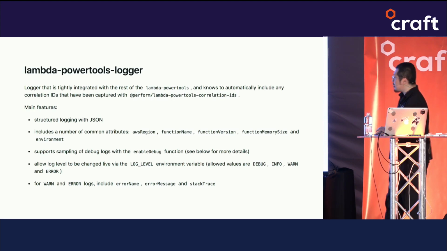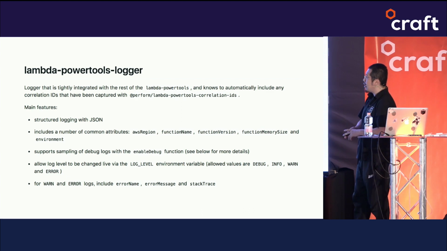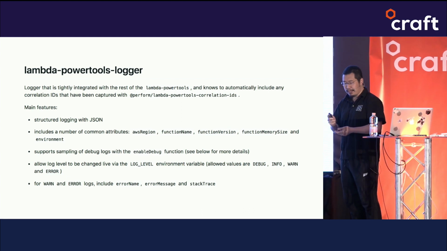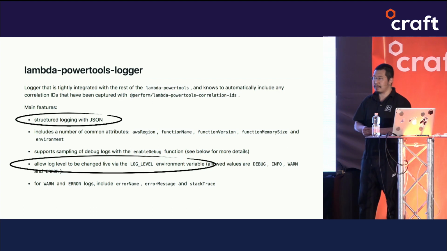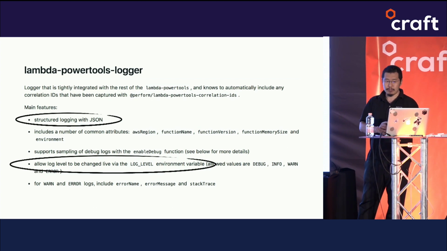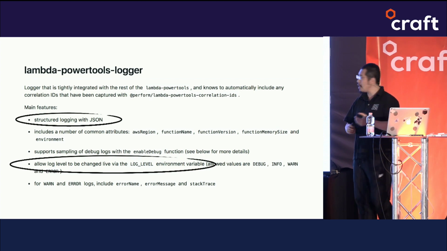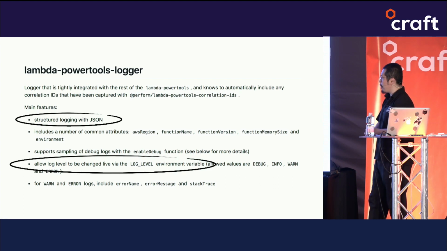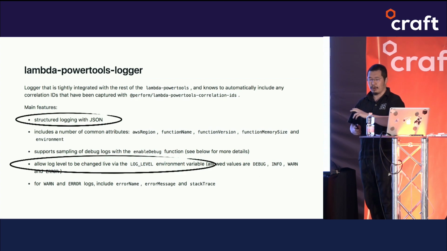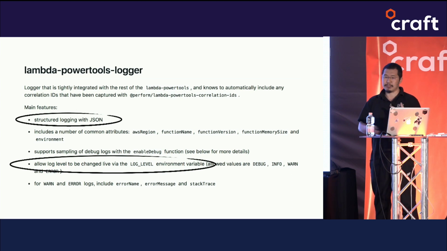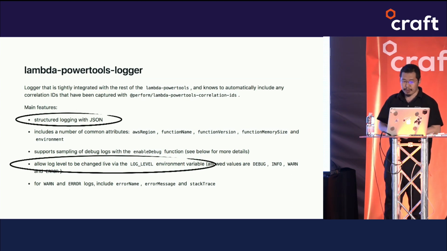So what we have done at the Zone is that we've created some very simple libraries which we're trying to open source right now, and including one of those libraries is a very simple logger that just gives me support for structured logging with JSON and gives me the ability to change the log level via variables as well, which is very important as we talk about later on how to enable sample logging in our application.